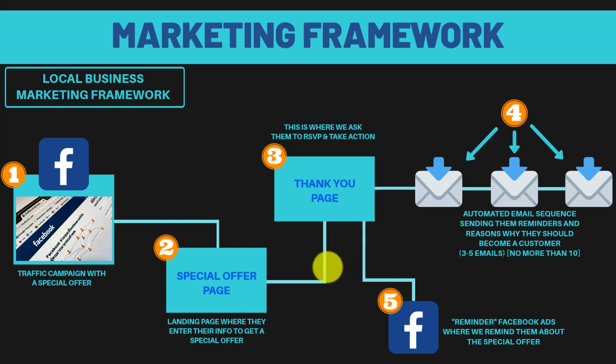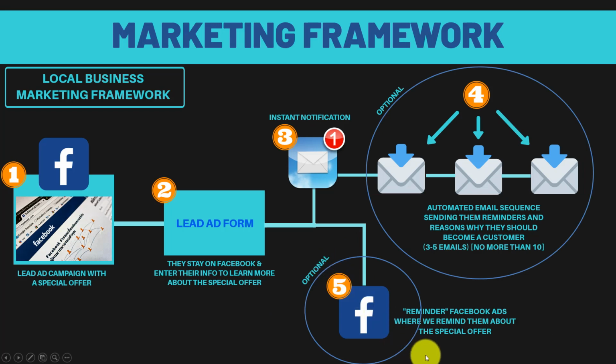Now, here's something I want to show you that I'm really, really excited about. Now, if you're a local business, there's also something else that you can set up that makes the process so much more simple. Now, in the previous slide, there were 5 different steps. If you really wanted to, you could do something called a Facebook lead ad. And what you're doing is, instead of 5 steps, you're only doing 2 steps. Now, let me give you an example. There's 2 different ways you can do this.